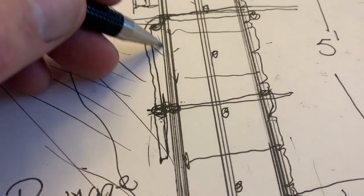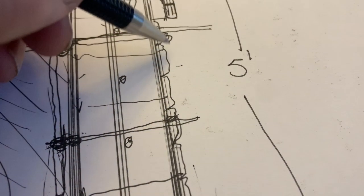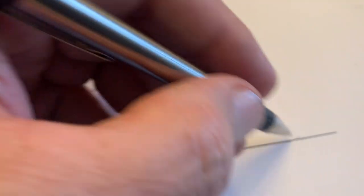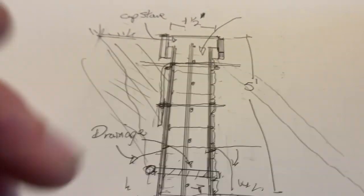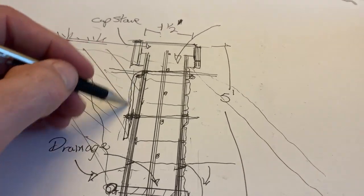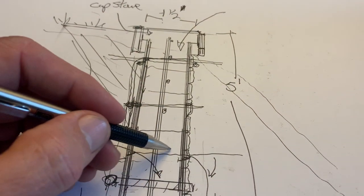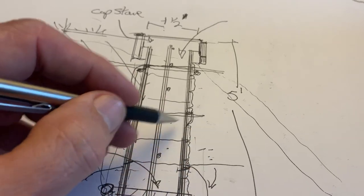Okay, so now you have this holding itself. You didn't even have to have those pins. And of course, on the front, you just put dirt. Pile dirt up like that, and pile dirt all the way along this, like that. And then, like I said, put your backfill in against this plywood. And then put your concrete in. This will not blow out. The weight of this displaces that. No inertia, anything.